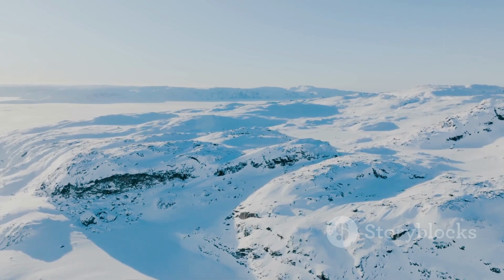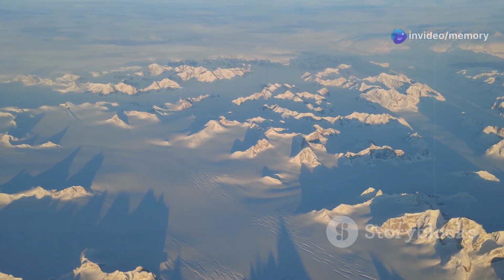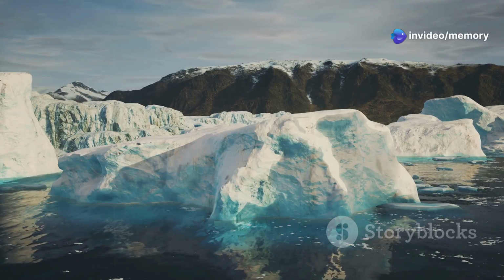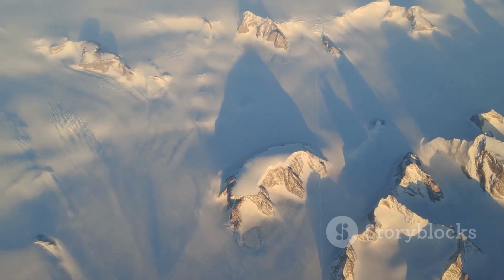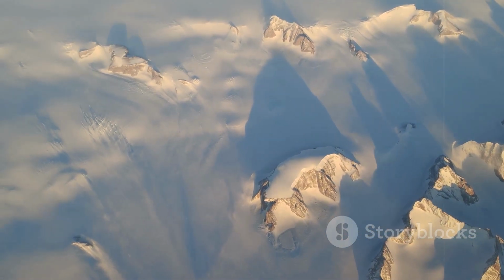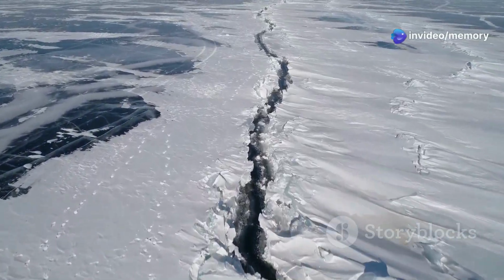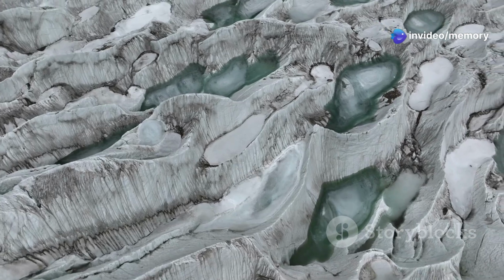Its name suggests green landscapes, but it's a realm of endless whiteness. The Greenland ice sheet is the second largest on Earth after Antarctica. It's a dense and towering mass with most of its bulk submerged. Around 80% of Greenland's surface is ice-covered. Much of the year, the ground remains frozen, cracking in summer before refreezing. Sections of this ice exceed 100,000 years in age.